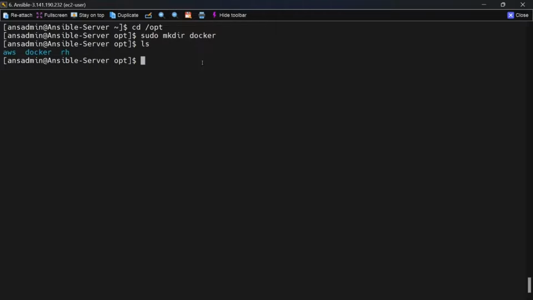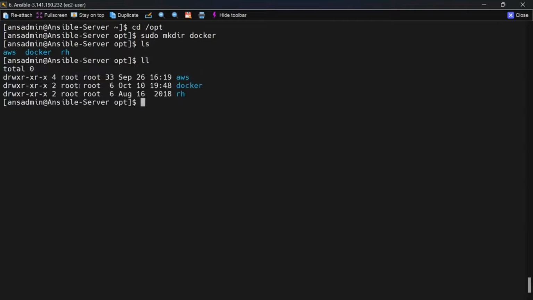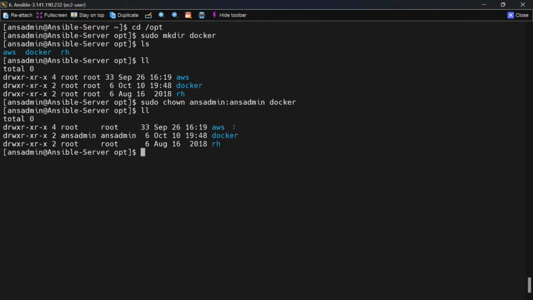Of course, if you look at that, docker is owned by the root, so we want to change the ownership of that directory to ANS admin. So we run the command to change that. So if you look again, you see that this directory is now owned by ANS admin.